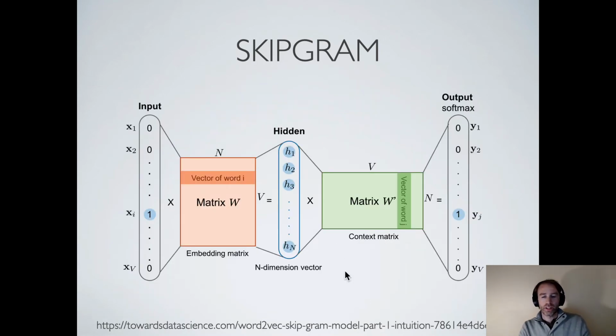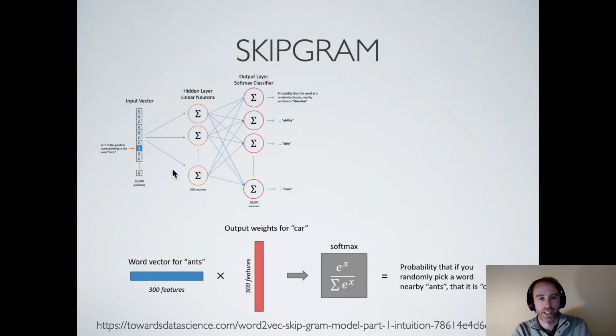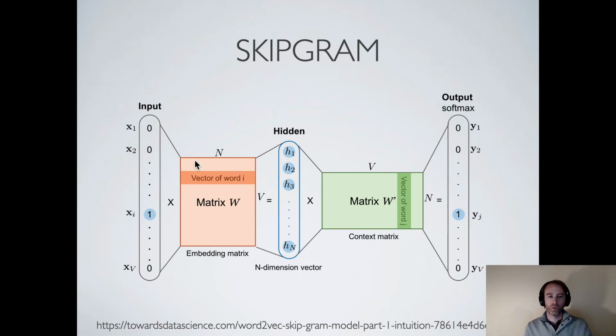Before I presented this as a neural network, but actually it's a very simple neural network, because you just have two matrices composed of weights, and you must learn the weights of these matrices. This is my input, as I explained, a one-hot encoded vector, so only one value is 1 and all the others are 0. When you multiply this by this large matrix, it will just select one line, which corresponds to the embedding for this word.